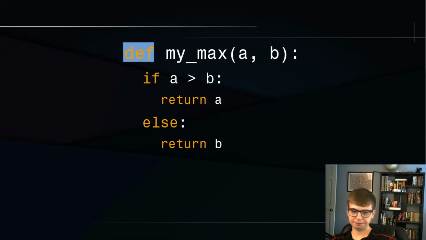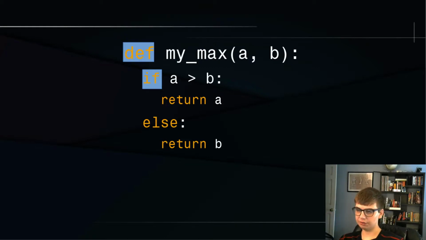So def means that we're starting a function. So we say def, and then we give a function definition. We say mymax, and it takes in two parameters, a and b. Then we give a semicolon, and we indent one to say we're going to begin our function. Then we use the if statement. Now this does a quick check, and it says if the next statement is true, then evaluate the code that's underneath me. Otherwise, skip it.